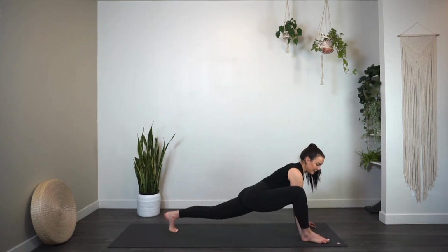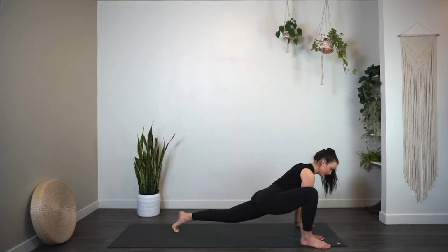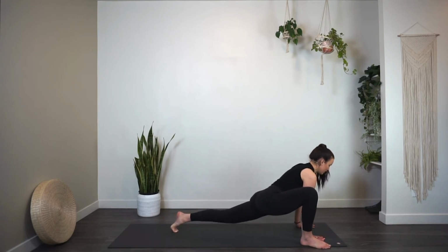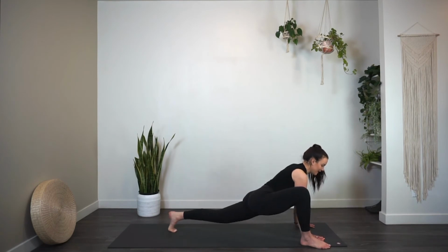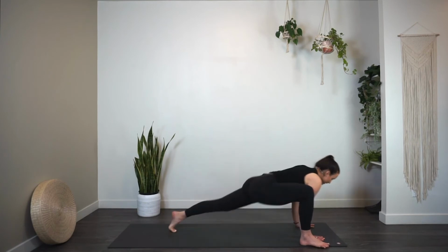Bring that right hand inside your right foot. You might have to walk the right foot out a little bit more. You want it to be on the edge of your mat. Rock forward and back on your left toes. And then from here, we're taking a big step back up to the Malasana squat.